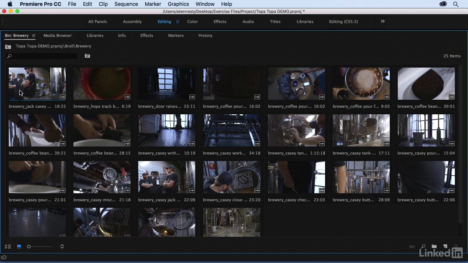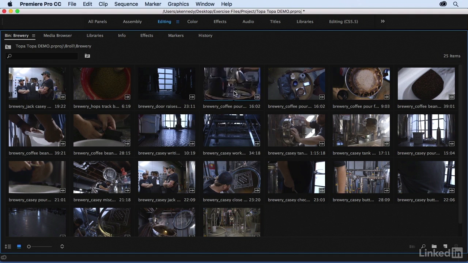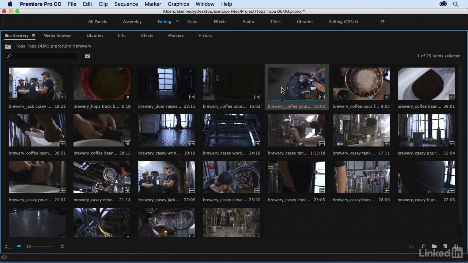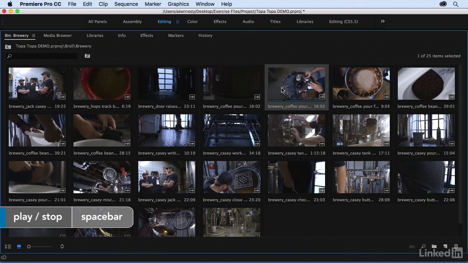Now there are lots of different ways that I can navigate and look at all of these clips, and I'm just going to go over a few right now. The first is hover scrub. So if I just hover and scrub, so I'm not clicking and dragging, but I'm just hovering my mouse over and moving it, I can go forward, I can go backward, but I'm just looking at all of my clips very quickly and efficiently. I can also play these clips, okay? Again, lots of different ways to play, but for now I'll just teach you one. I just select the clip, and then I'm going to press space bar to play, and I'll press it again to stop.